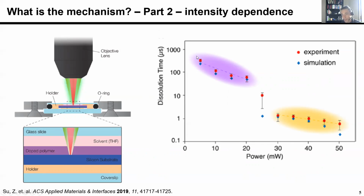And what we show is that we have a discontinuity. Basically our dissolution time is going down as we're increasing the power. And then there's a step function improvement in the dissolution time, followed by, again, a steady reduction in dissolution time with increased power. This step function here was really strange. If we're only working with a single dissolution mechanism, there should be a smooth curve. And we have a clearly non-smooth curve here, and it makes us think that maybe there's more than one mechanism at play.